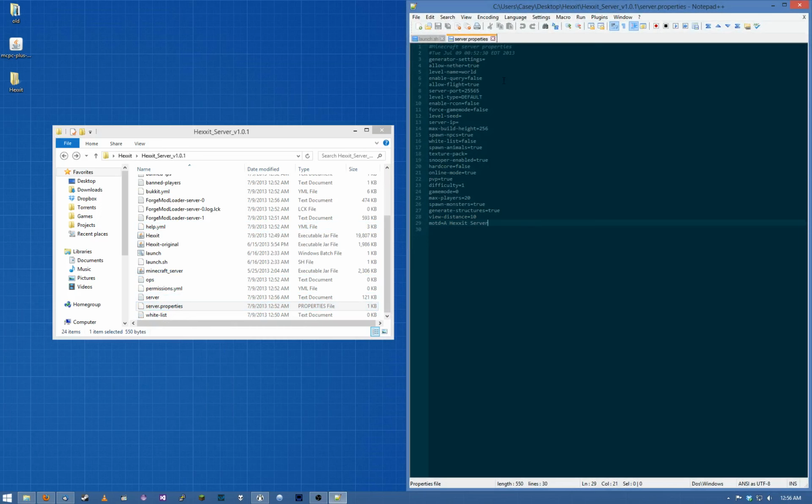Oh, and if you'd like to allow people without actually owning Minecraft to join the server, you just turn online mode to false. You don't need to invoke anything manually on the command line unless you're doing some testing, or if you prefer it that way, but it doesn't make sense not to use the file that's meant to give parameters to the server anyway. But either way, that's pretty much it.